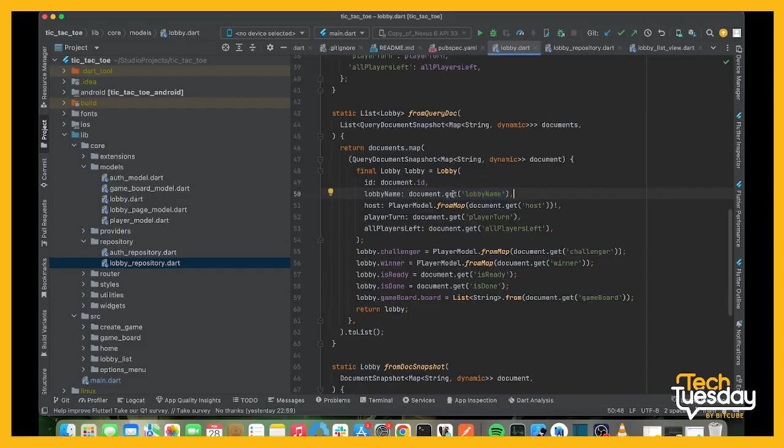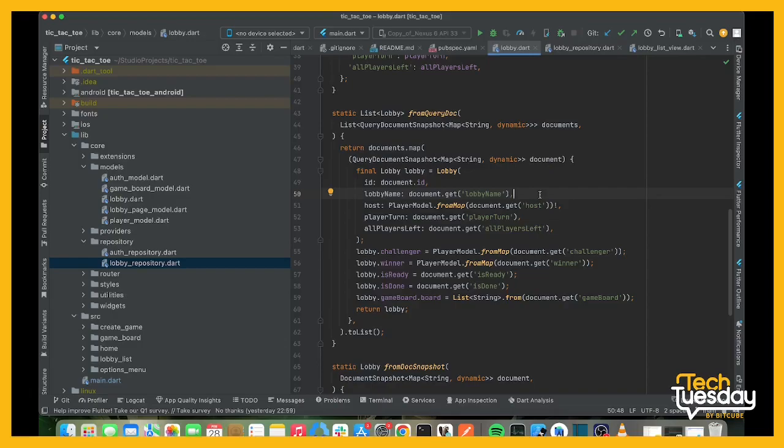So I want to get the value from a key called lobby name, so it'll go through the document, find lobby name, and then just return that value back to me. So if these keys don't exist in your document, you don't have to worry about it breaking everything, since it'll always just return back a null object. So if you handle your null values correctly, you won't have an issue if the document or the key hasn't been found.